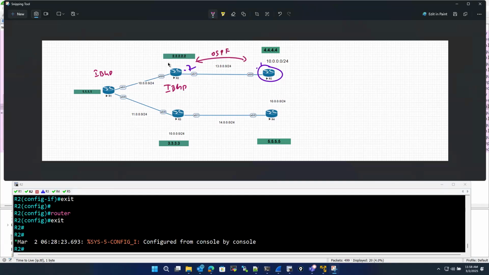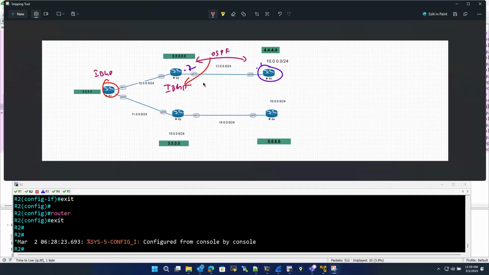So I want to inject my OSPF routes into BGP so that R1 knows how it can reach 4.4.4.4, because it doesn't know about 4.4.4.4.